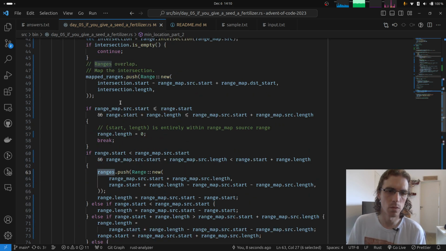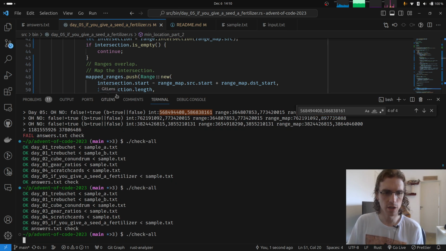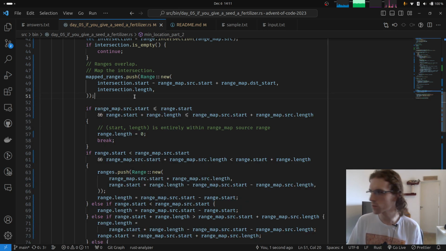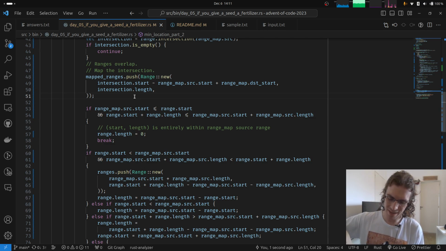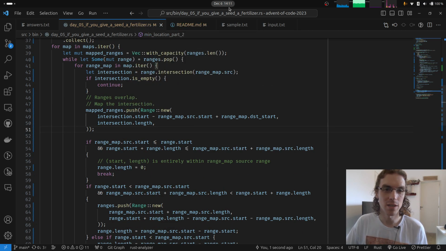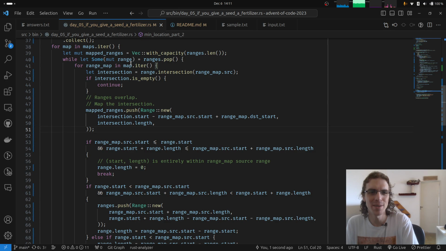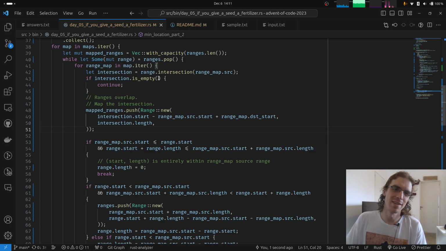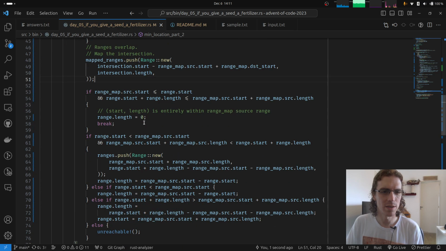So now let's check again. Is this correct? Yes, it is correct. Okay, our intersection code was always correct. We just screwed up, and that took me a long time to realize. And by the way, I should get going. I have some time still, but that screw up was entirely because I was using too much mutable state. That is the source of the problem. The root cause of the stupid bug is just having more mutable state, and things changing when you don't expect them to. It's kind of the root of all evil, having so much mutable state.